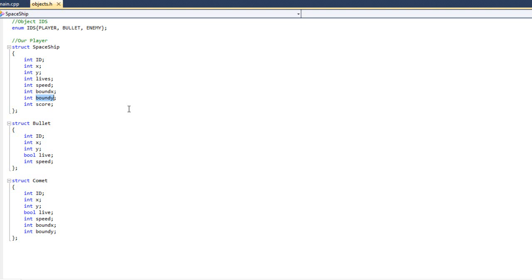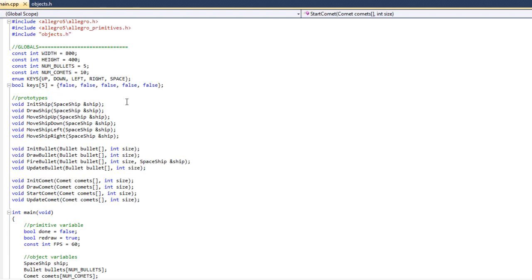If you think about it, the bullet is so small and it's traveling so fast that if it actually enters into the comet before registering a collision, the player's not going to be able to see it. It's too fast. But if the bullet misses the comet but still registers a hit on the comet, you're going to be able to notice that. So we err on the side of a smaller bounding box, which provides more accurate collision detection. And we'll look at that here.